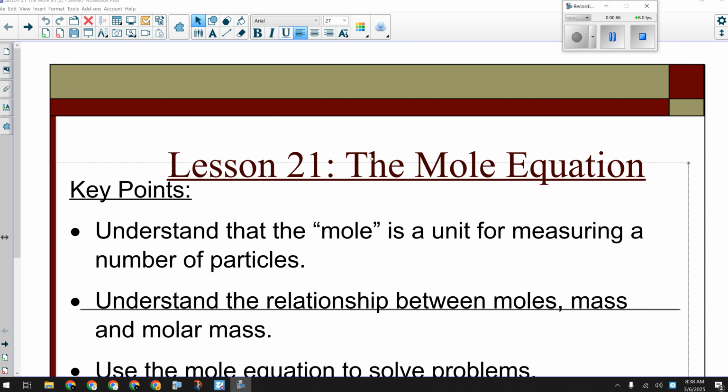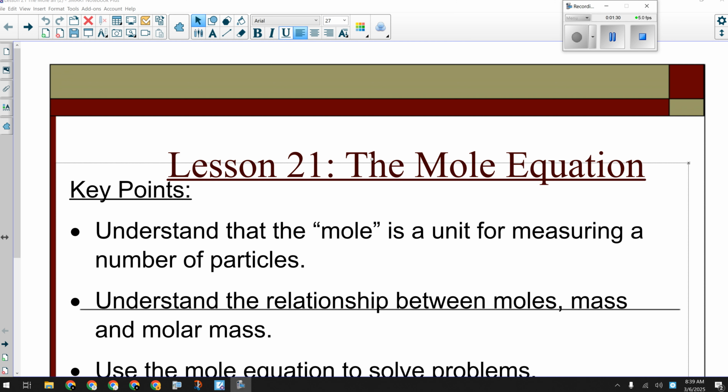All right. So we're going to talk about the mole and the mole equation. Are atoms really small? They are, right? That was the first point. They're tiny, indivisible particles. So we can't see them and we can't count them. Obviously we can't see them, but even a tiny amount of anything would have more atoms in it than you could count if you counted every day for the rest of your life. So it's not practical to count atoms.